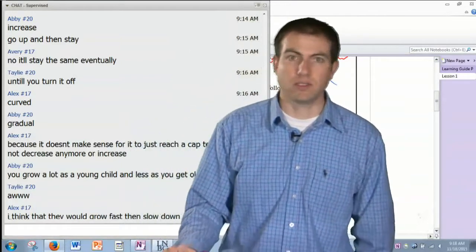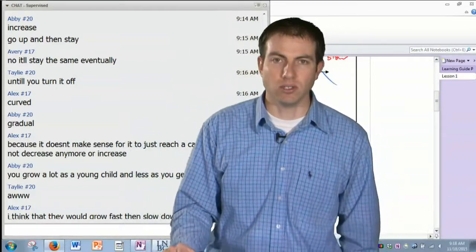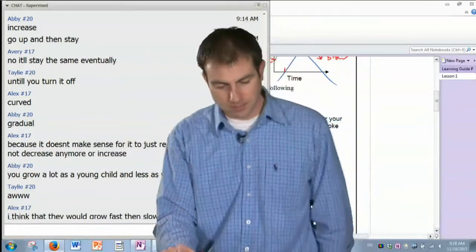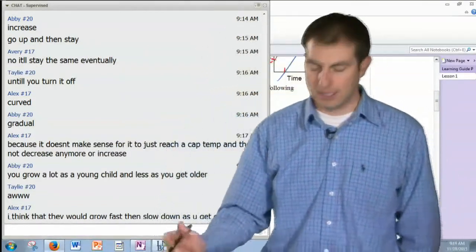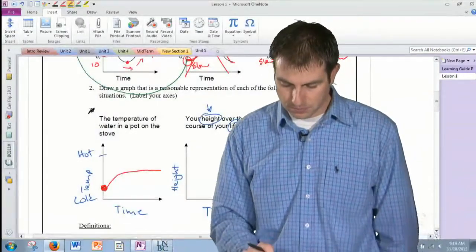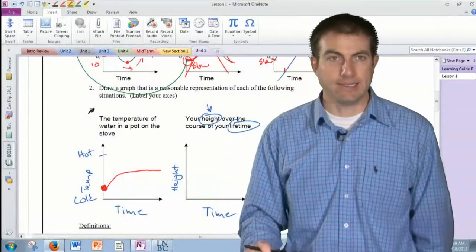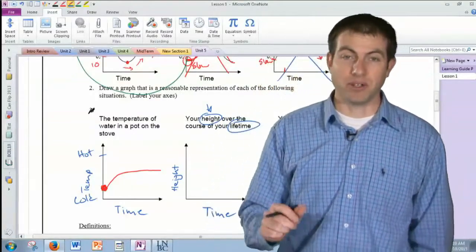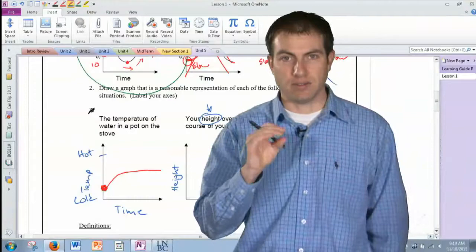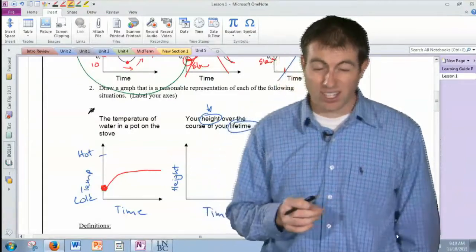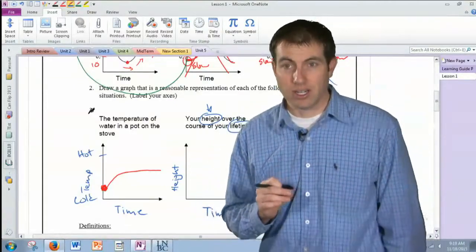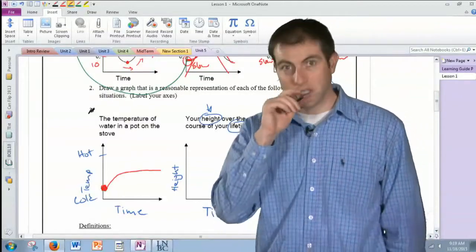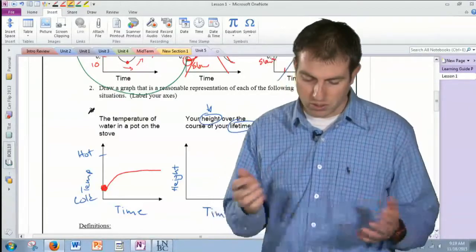Do old people get shorter? Does anybody have a really old grandparent who isn't very tall? What do you think? Yeah. So generally speaking, as you get older, your vertebrae and things in your back degrade and get closer together. So you actually do get a little bit shorter when you get older. It's kind of weird, but you do get shorter really slowly, maybe a little bit. Some people it's not noticeable, some people it is.